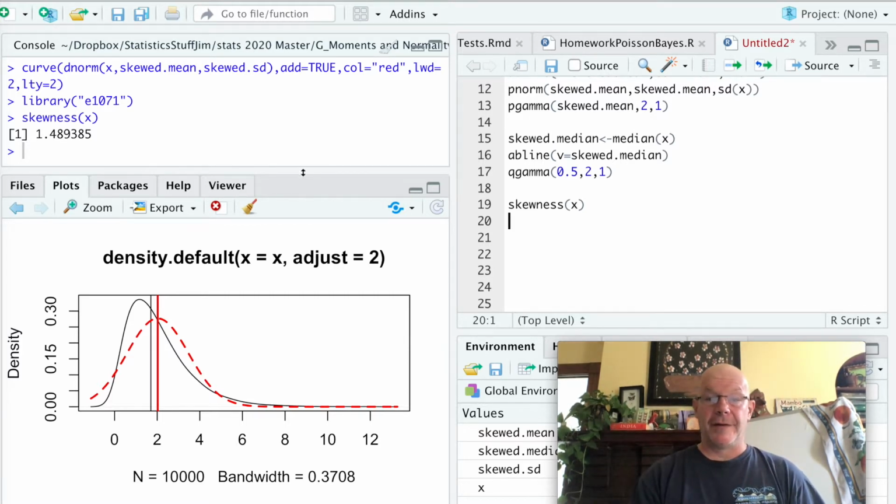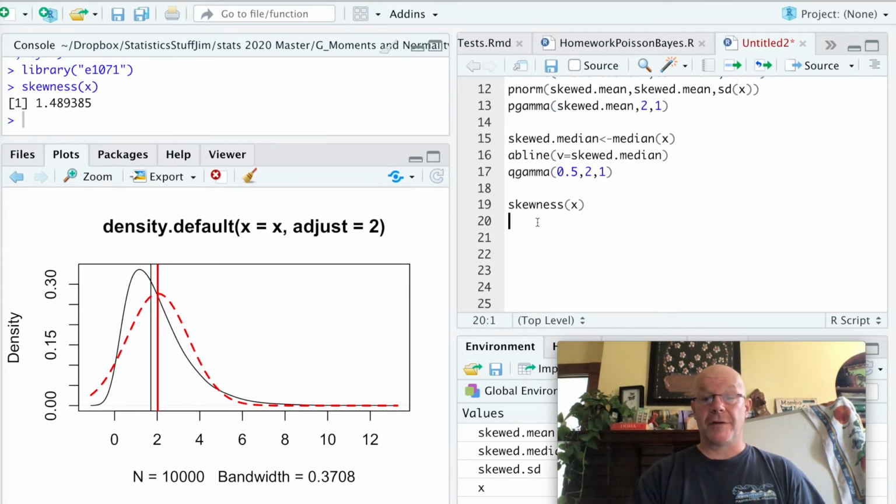Another way that we can look at this is by using what's called a QQ plot. A QQ plot is a quantile by quantile plot. On one axis, it'll show you the value of your actual data, and on the other axis, we will show what the theoretical expectation is if our data were truly random variables drawn from a normal distribution. To do that, we can use a function called qqnorm, which I believe is just in the base package. And then we're going to give it our sampled values.